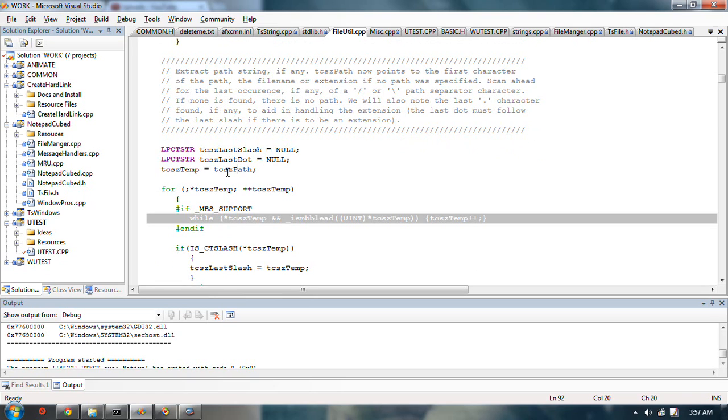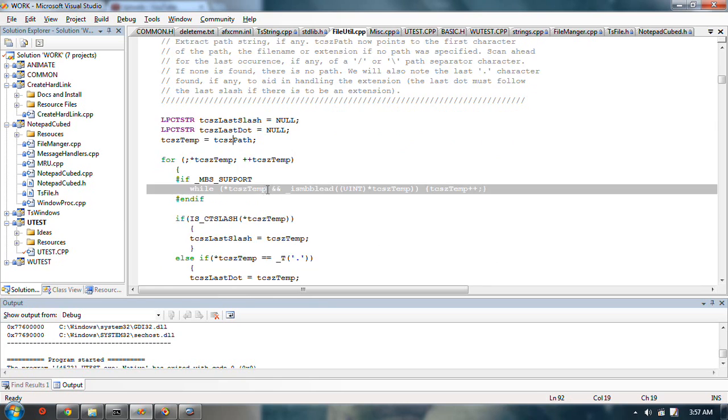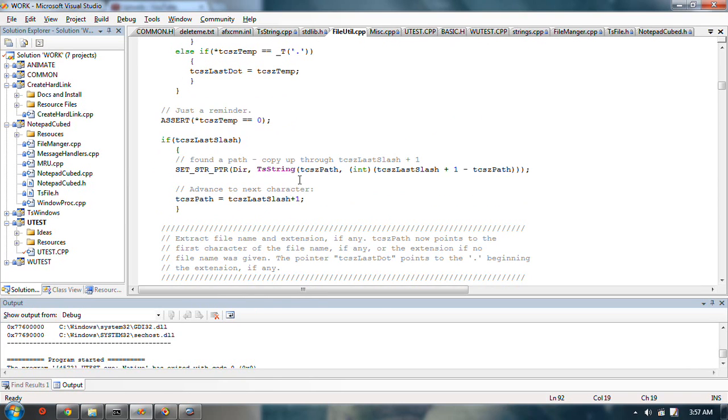Oh, that's where we started. Okay, that's our beginning. So from the beginning position, if there's a last slash, everything up to that slash has to be a path specified. Doesn't matter if there's dots in between or whatever.